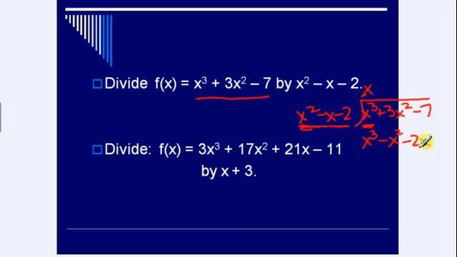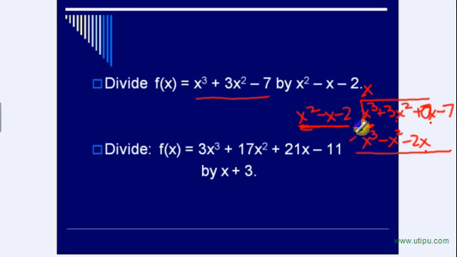Now, what I notice here is that I have x cubed, 3x squared, minus 7, but I don't have any x's. So let's move that minus 7 over a little bit to allow room for an x column. So because I don't have any x's, I'm going to put in plus 0x. So now this x I can line up with x's. Now I'm ready to subtract.